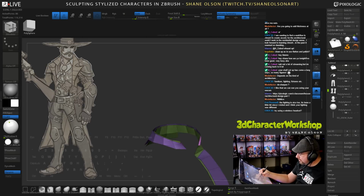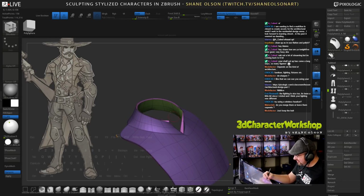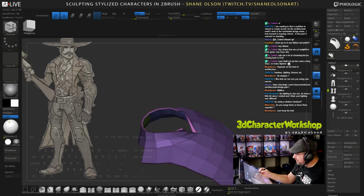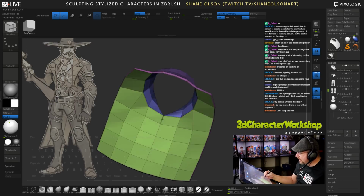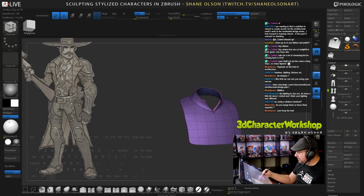Let's see. Let's hide this. I just leave them separate. Just keep the butt. That's all you need. Okay, poly group, single poly. Whoa, come on. It's grabbing the front. I don't want the front. Okay. Now I just want to delete the green, this one. Delete hidden. There we go. That's just less I have to deal with.